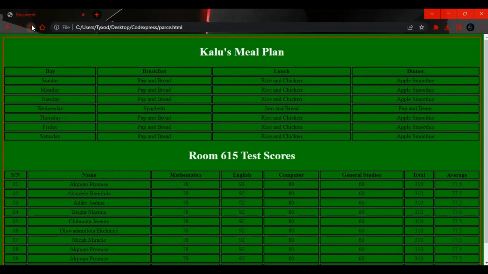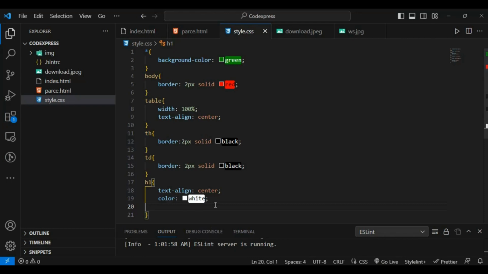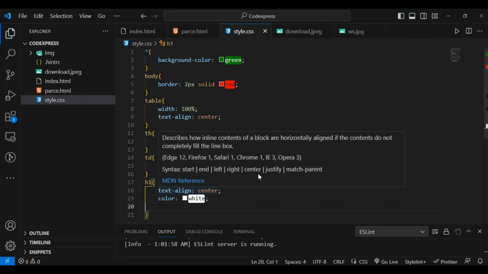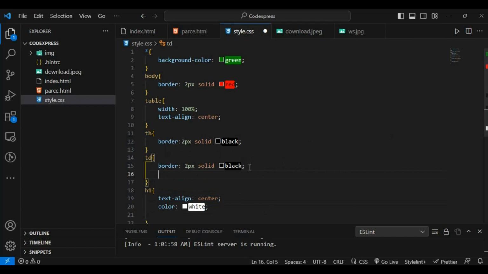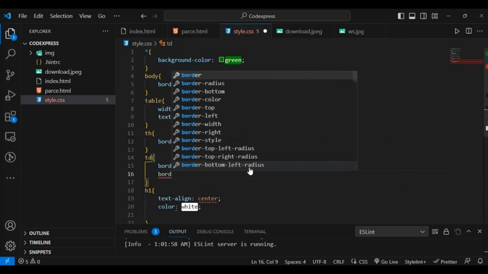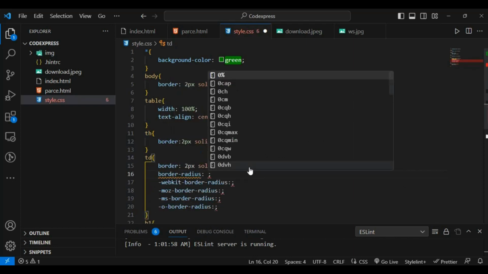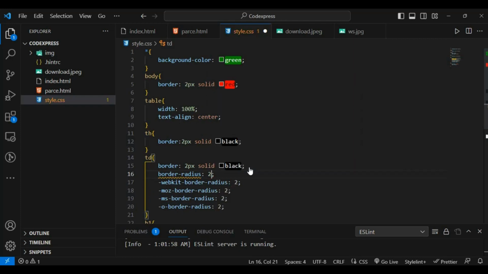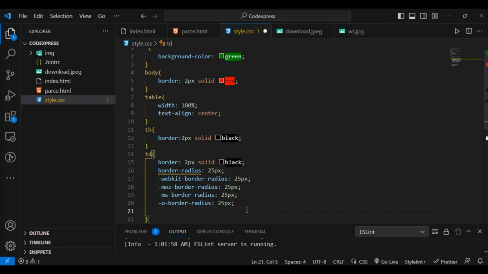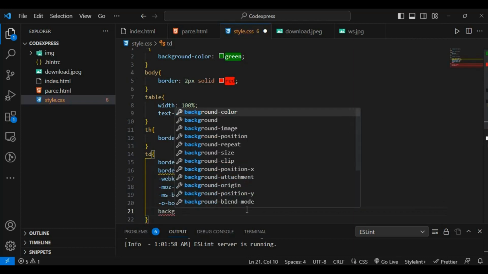Okay, this aligns the H1 to the center and changes the color to white. So okay, I'm gonna set the border radius and then background color.